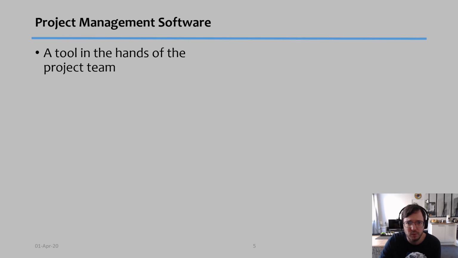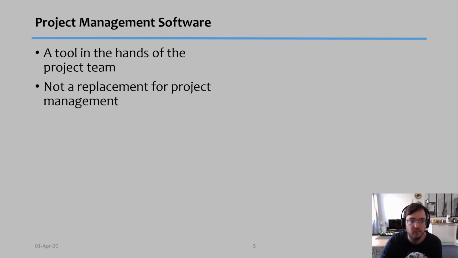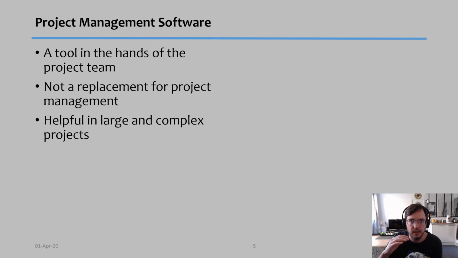Project management softwares, in my opinion, are a great tool in the hands of the project team, but a couple of things you have to be careful with. They do not replace project management. Softwares don't replace project management. And the biggest reason for that is that if you put garbage in the project software, then you're just going to get garbage out as well. All right, and you have to be careful with that.